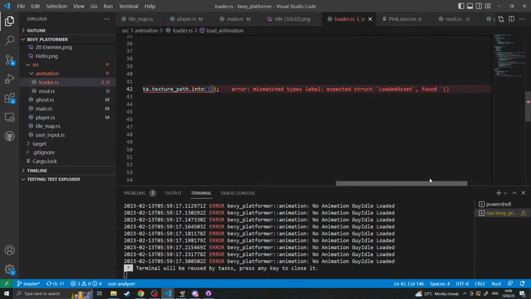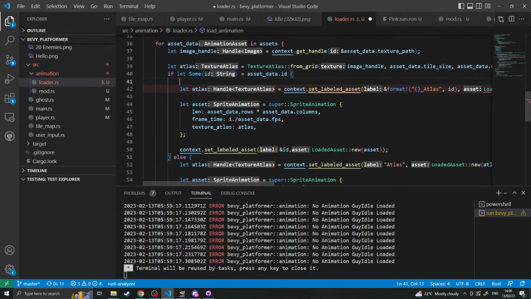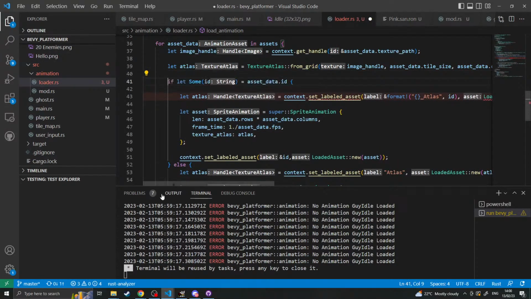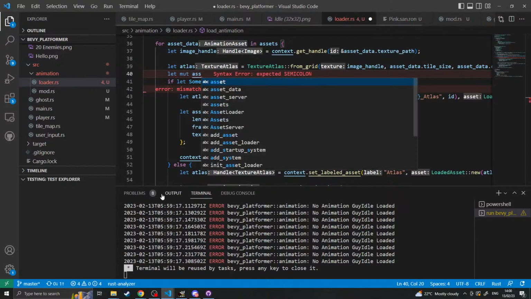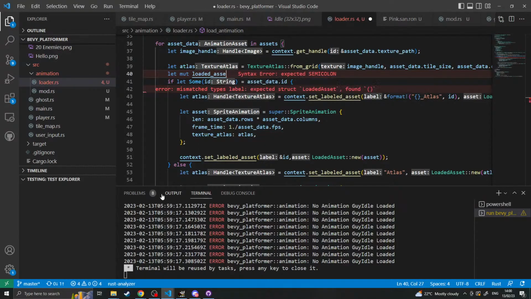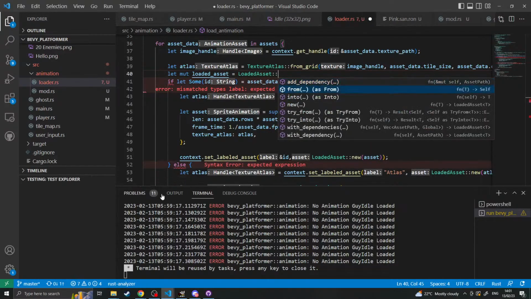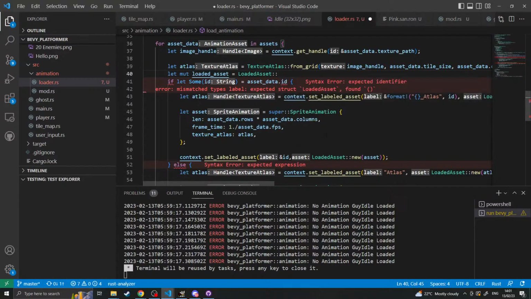You suck. Loaded asset equals load asset new with dependencies. Okay, let's just change it to with dependencies. It'd be smarter just to reduce the duplicate code.